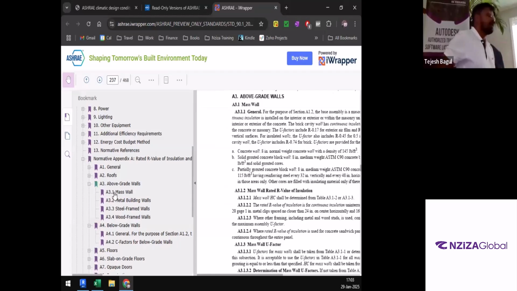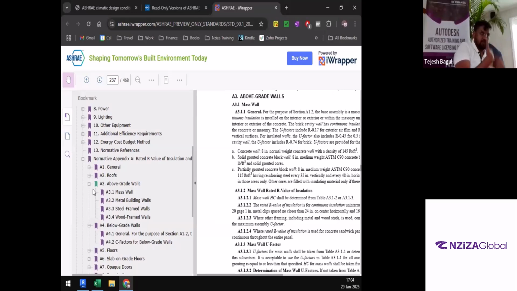And over here, in the US, they have the stud system. They have their houses and buildings built from studs. They have studs and then they have framing for the studs. They have chipboard or any other RCC membrane on the outside and inside. They fill all of that with insulation, okay?